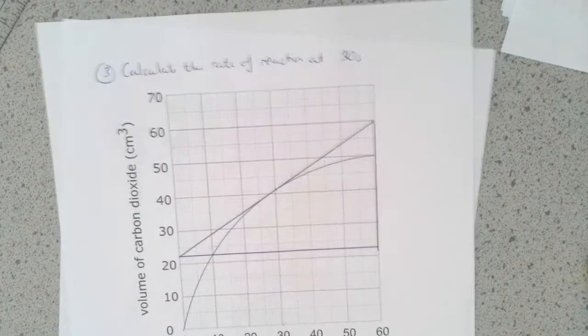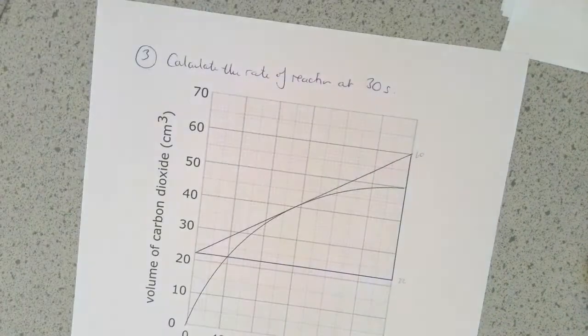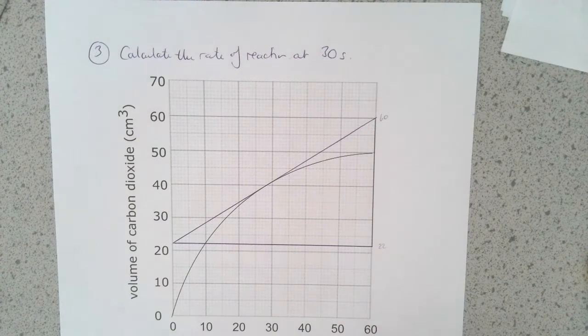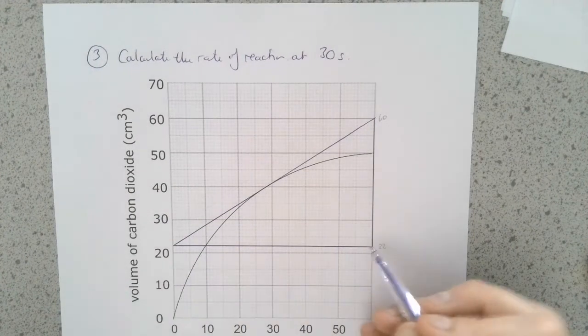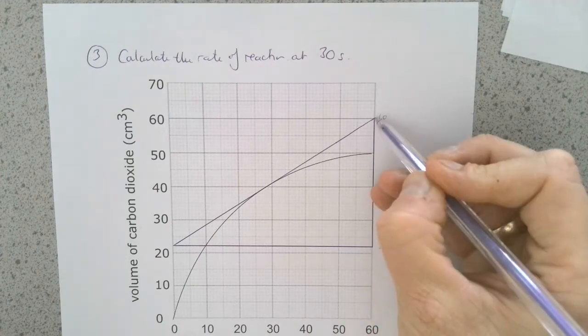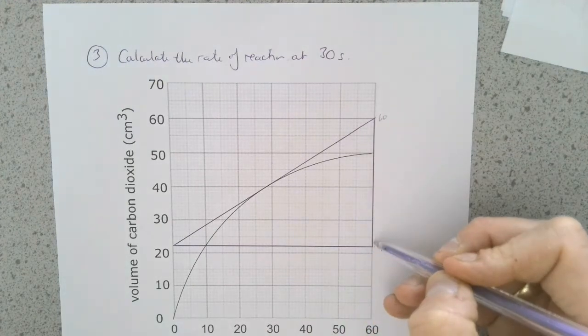I've done one, another one, just to be sure that I get the values right. OK, so this is exactly the same as the one I've just done. I've just done a little bit of working on this. So we need to work out how much carbon dioxide is produced. And that's going to be the length of this side of the triangle relative to the scale over here.